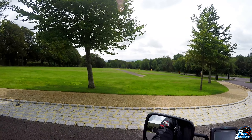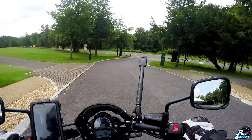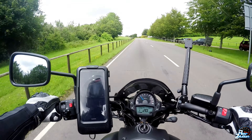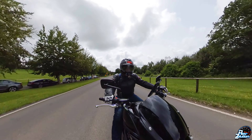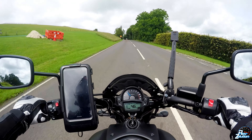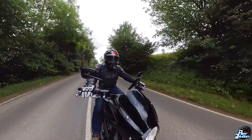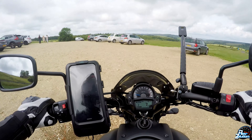What a stunning view — you can see the Solent in the distance, a bit hazy today but still an absolutely beautiful view. This is what I love about the Kawasaki Vulcan: it's such a chilled-out ride that you don't want to be going fast everywhere, you just want to explore and see different places. For its parallel twin engine it's really really smooth — it's the same engine used in the Ninja 650, the Kawasaki Versys 650, and the Kawasaki Vulcan 650, all tuned slightly differently.